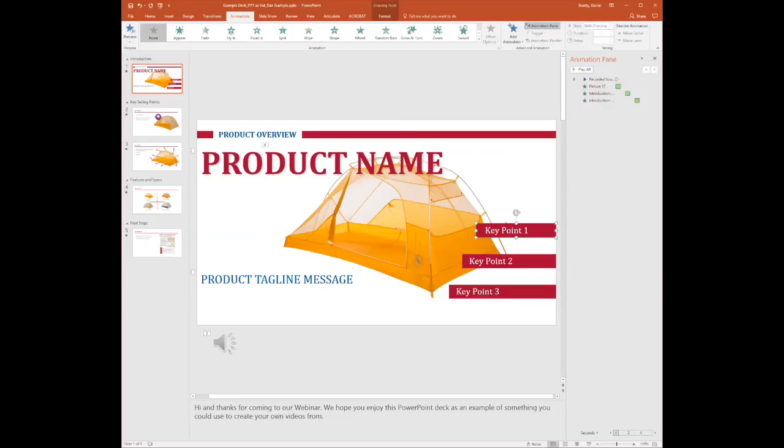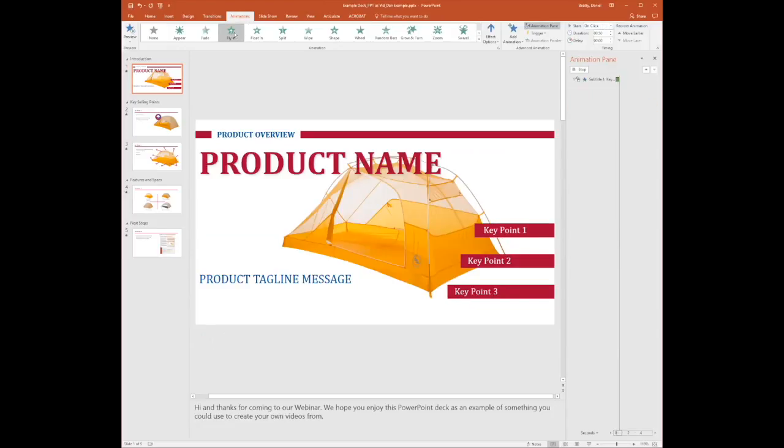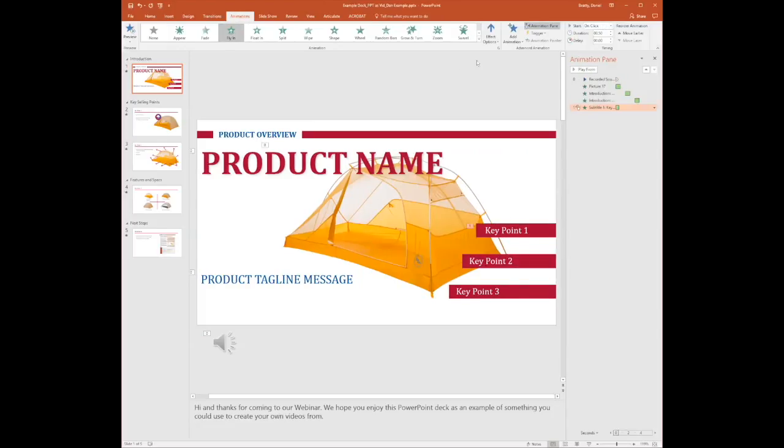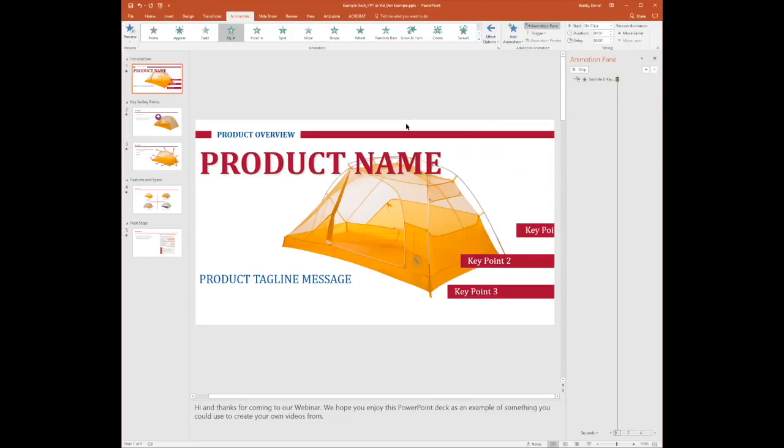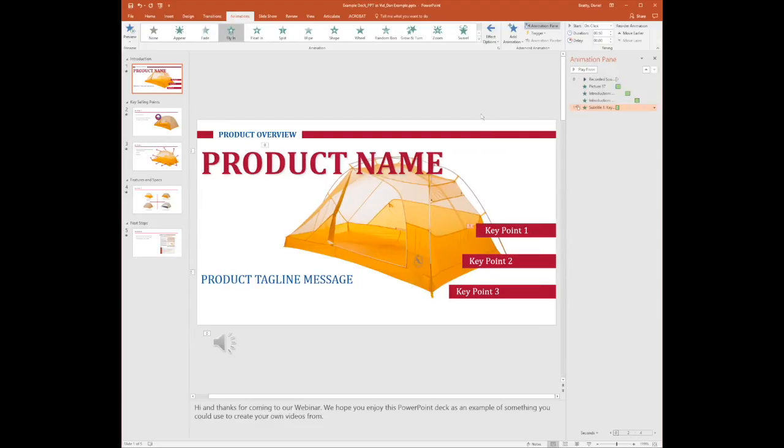So we're going to try to keep this simple and just take something on the slide that hasn't been animated yet. In this case, it's this key points 1, 2, and 3. What I'm going to do is I'm just going to click on one of them and I'm going to hit up here for animate. And let's do maybe fly in. Yeah, but not from there, maybe from the right-hand side. Yeah, that looks better. And I like that. So if I copy the next 2, I can do the same thing.